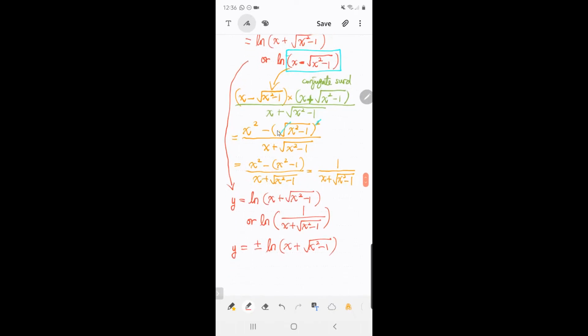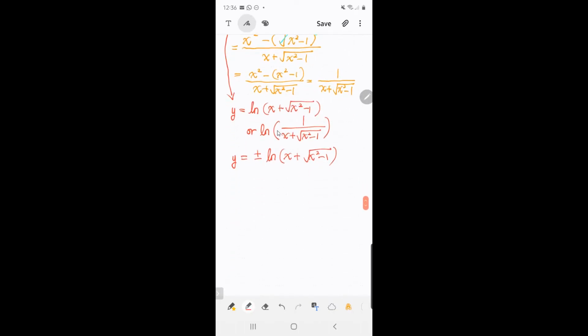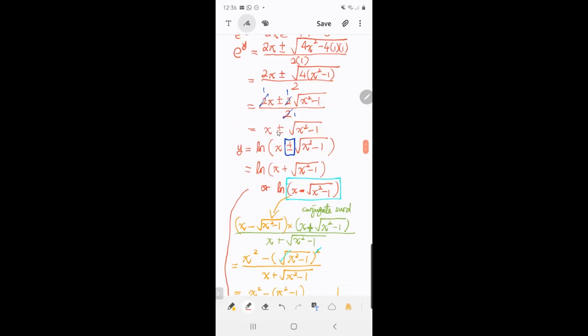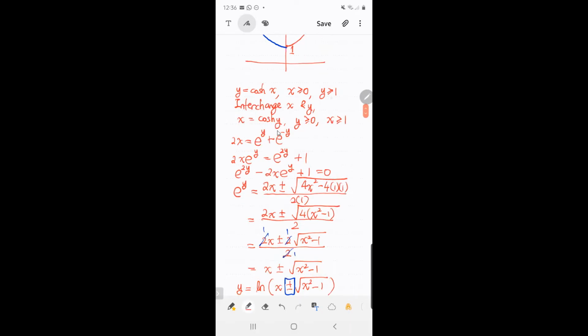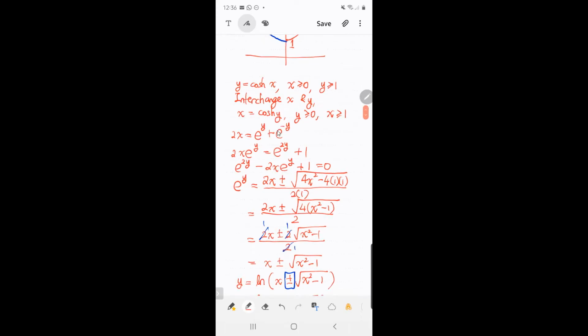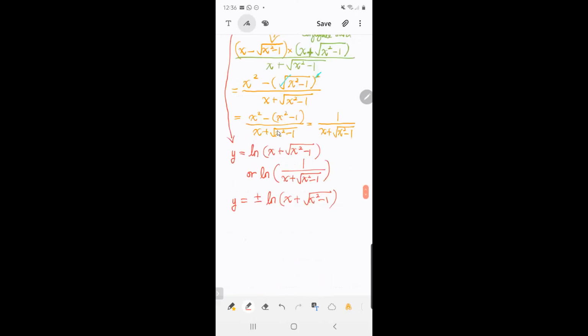You look at the domain. Let's look at the red color domain that we have just now. The red color domain is x greater than or equal to 0, y greater than or equal to 1. Therefore, you have to take the positive value. For the red domain, you have it like that. This one, the minimum value is 1. After you take the reflection in the line, it becomes like that.